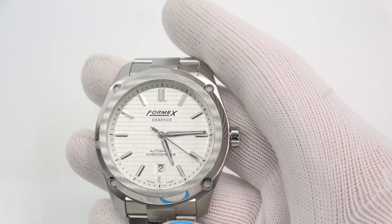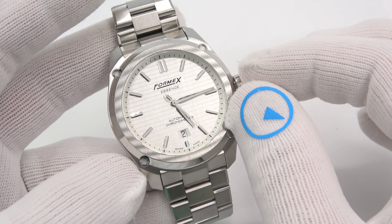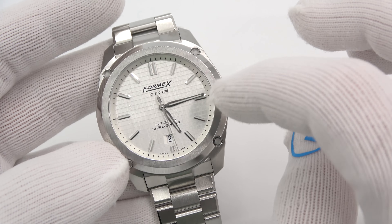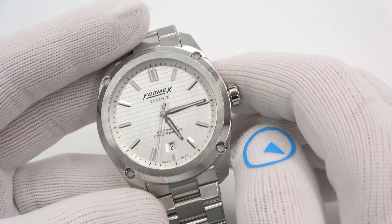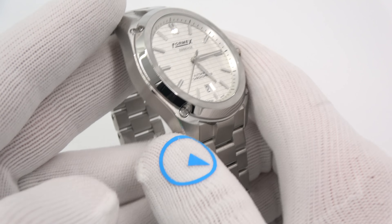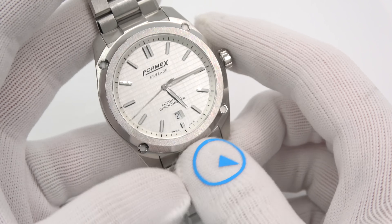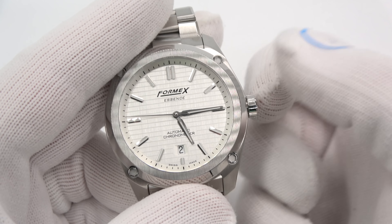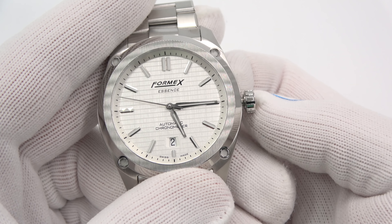I'll show you the silver dial. There's also a brown dial, which I didn't bring today. The silver dial looks super nice — look at that brushed top. It's not polished, but yet it picks up the light beautifully. The crystal disappears, and the finishing on the markers and hands is really well done. And I should mention: it hand winds, hacks — seconds hand stops — when you set the time.